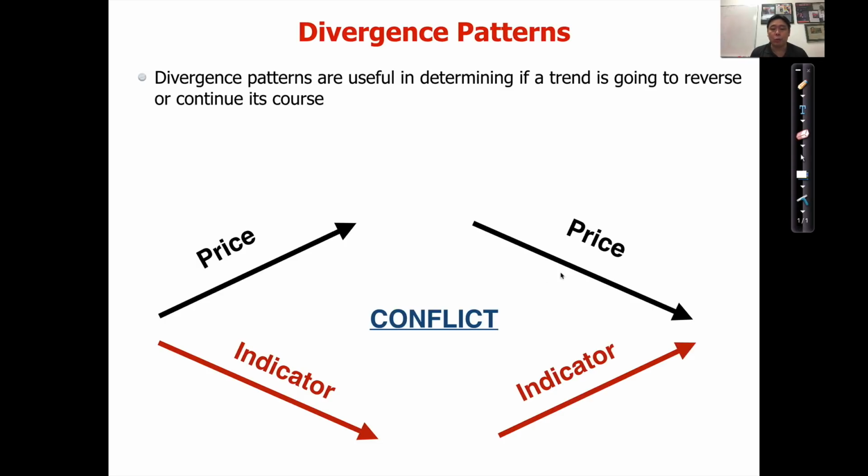At the same time, if you notice that the stock price is making lower lows, going lower, but the indicator is making higher lows, that's again a divergence, it doesn't match. It's an indication that the price is going to start to reverse back up again. So in a nutshell, that's what divergence means.